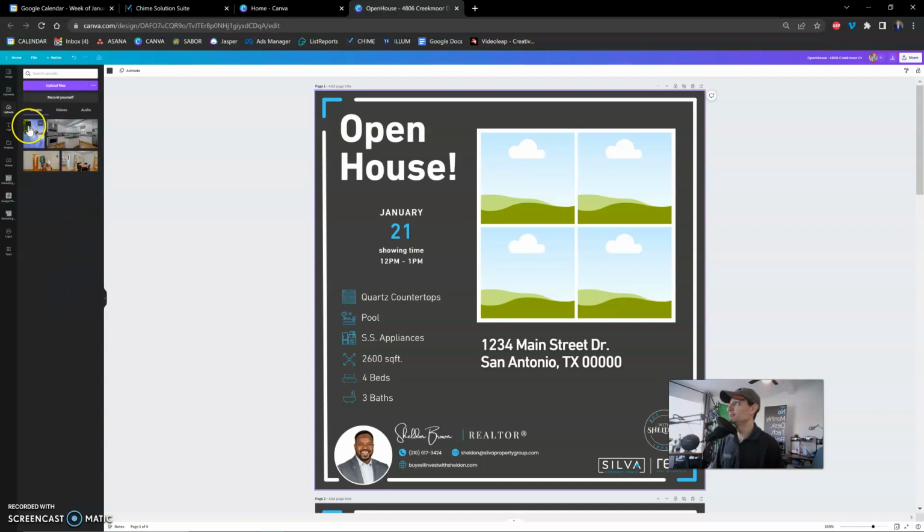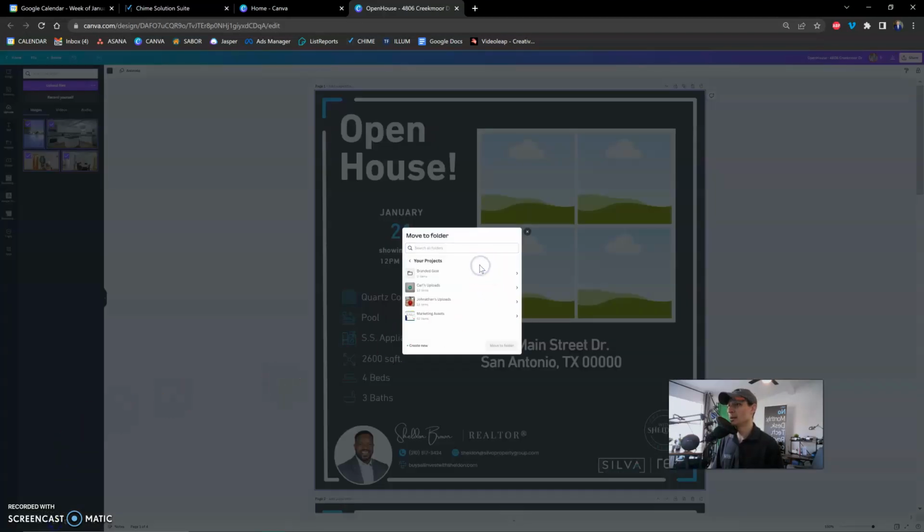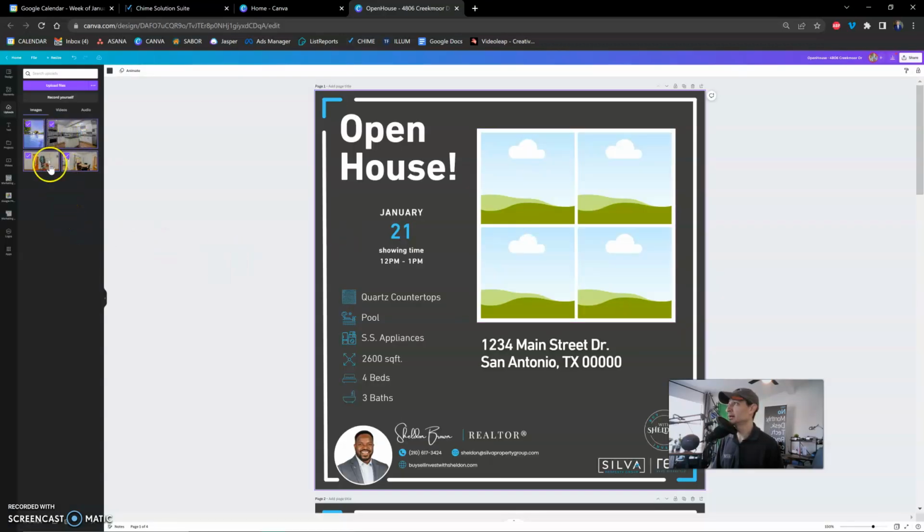Now, any of these photos can be saved if you plan on reusing anything that you've uploaded. You can click all of those, much like you would in any other photo program like Google, and you can hit the folder button down here in the bottom left corner and select to move it to a specific folder. For example, I'll go into My Projects, go into the Marketing Assets, and then I'll go into some other folder that's maybe property photos, or if it's a logo that you've uploaded, just add it into a folder called Logos. Alright, so I'm not going to move those right now, so they stay here in my uploads.